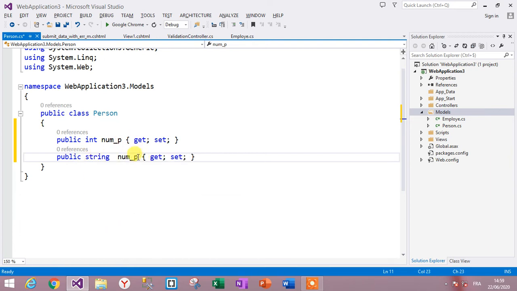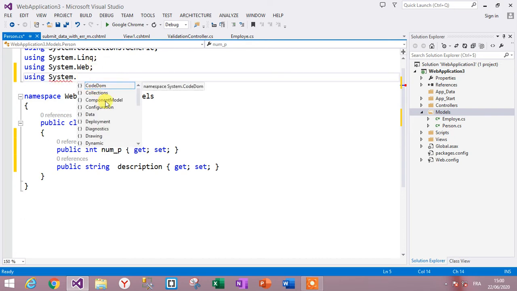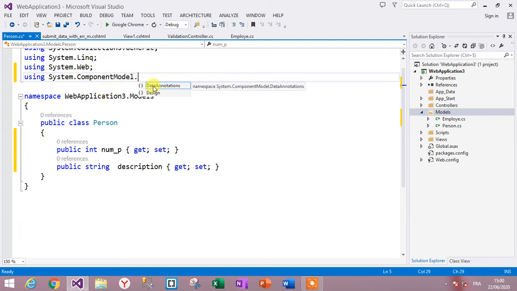And a description, for example get and set, and we use the validation namespace, using System.ComponentModel.DataAnnotations.